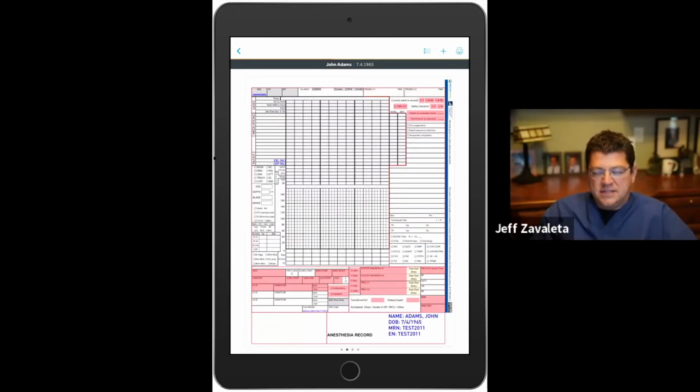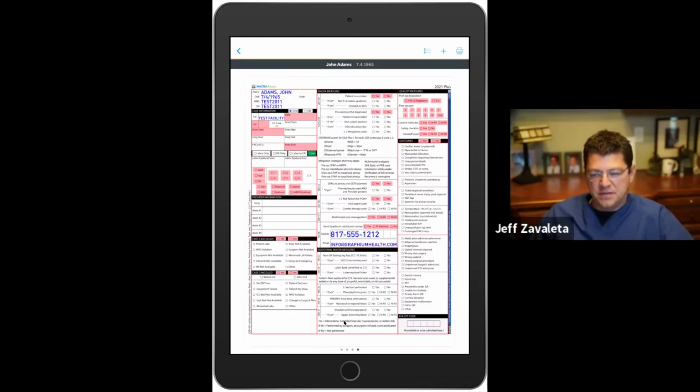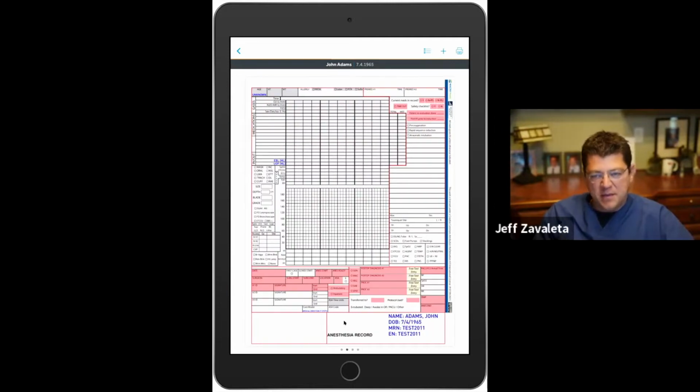And so you'll see that immediately it looks familiar, really helps with training, especially folks that don't want to see tabs and drop down menus and anything that looks too computer-esque, if you will. You'll see at the very bottom, we have these little dots down here that indicate the number of pages on your form. And so you'll see this second one is darker, and there are 4 dots indicating we're on page 2 of 4. And you simply swipe to the left and you'll see page 3, and you swipe again and you'll see page 4.